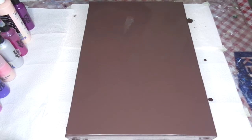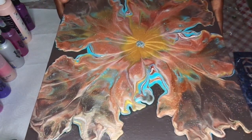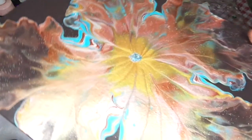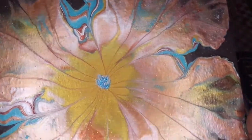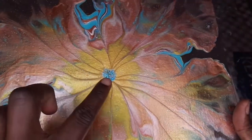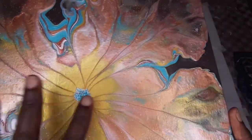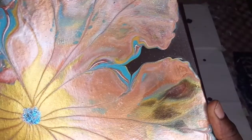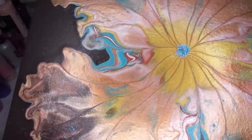Today I'm going to do another pour. I want to do a flower. Let me show you the last one that I did. I'm so happy with this piece, it dried so nice. There were no cracks at all. What I did was just add some glitter in the middle, and some glitter all around it. I don't know if my camera is picking that up.